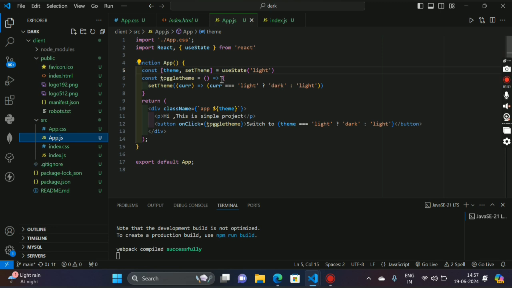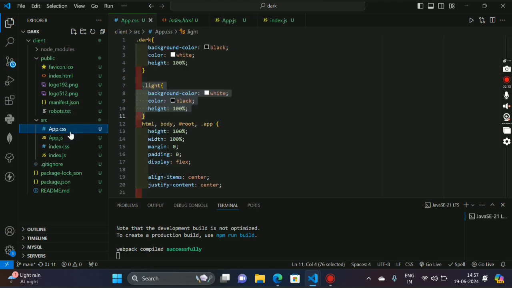So the set theme function value is dark. This function updates the state variable. Now the variable value is dark, and now here the class name also changed to dark. This is how this project is working.